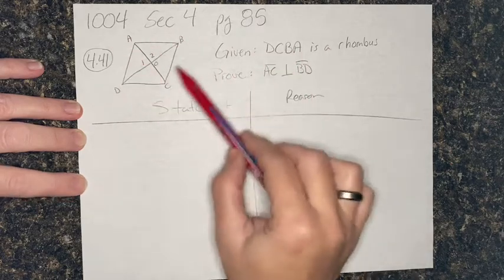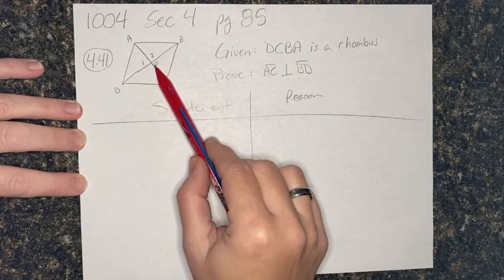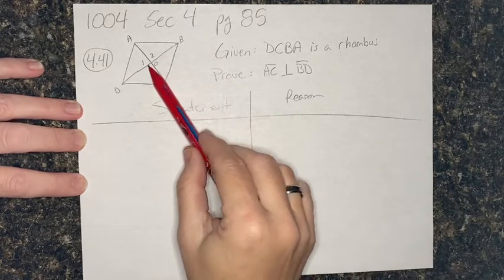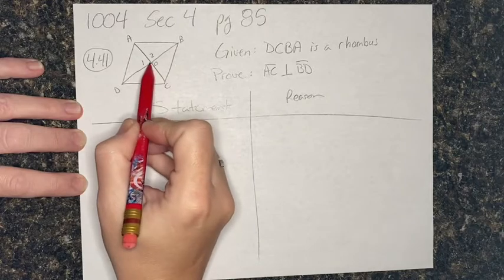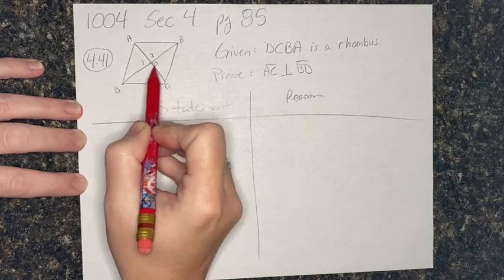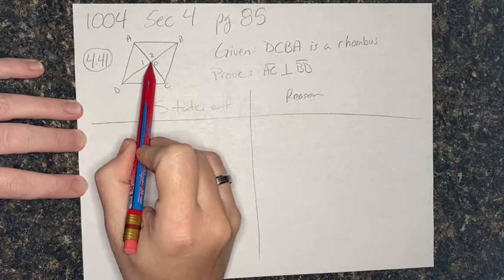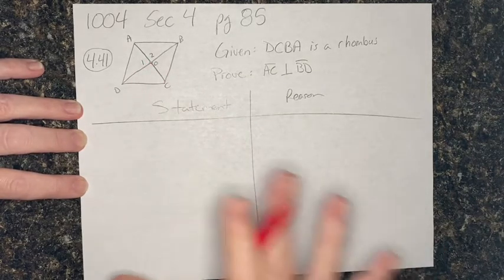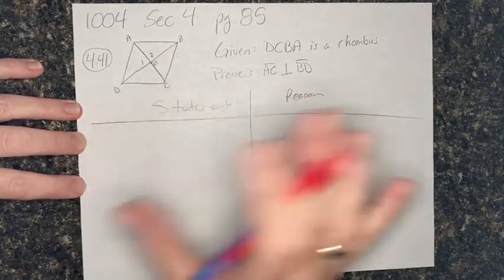All right, now when you're looking at this drawing, I want you to notice they've got 1, 2, and what looks like a 0, but this O is actually the point right here. This is point O, not angle 0. Okay, this is angle 1, that's angle 2, but this is point O, which is right there in the middle. All right, so now that you've written down your given and your proof into the space provided, let's solve this proof.